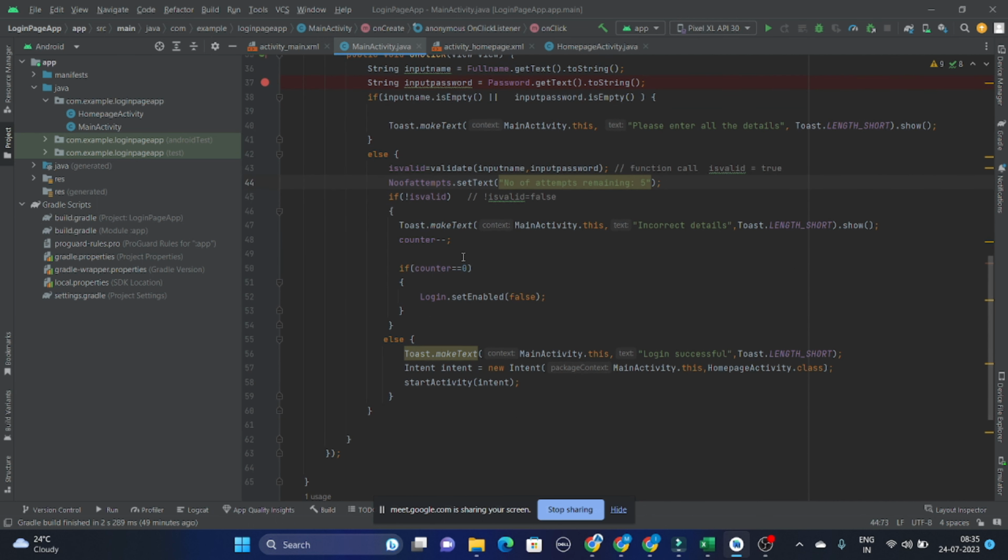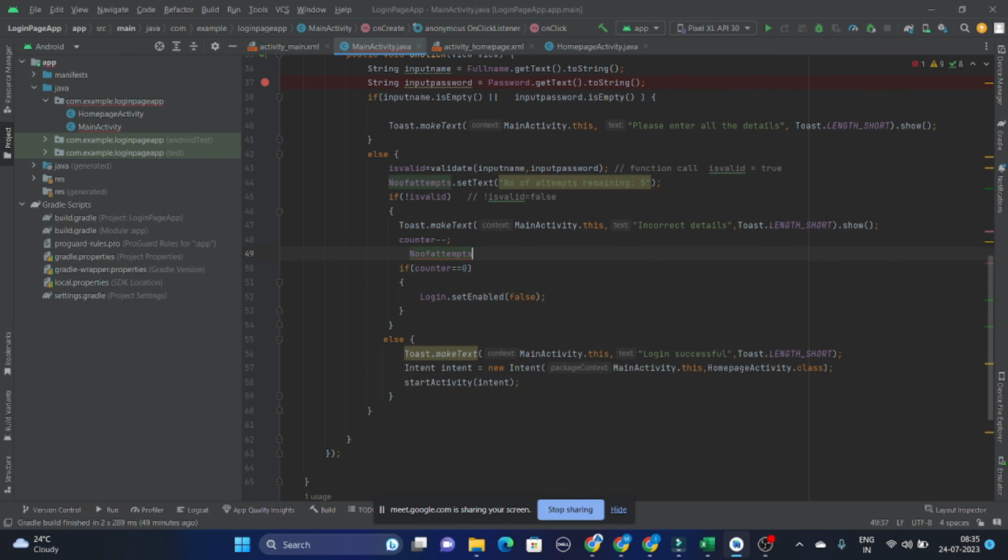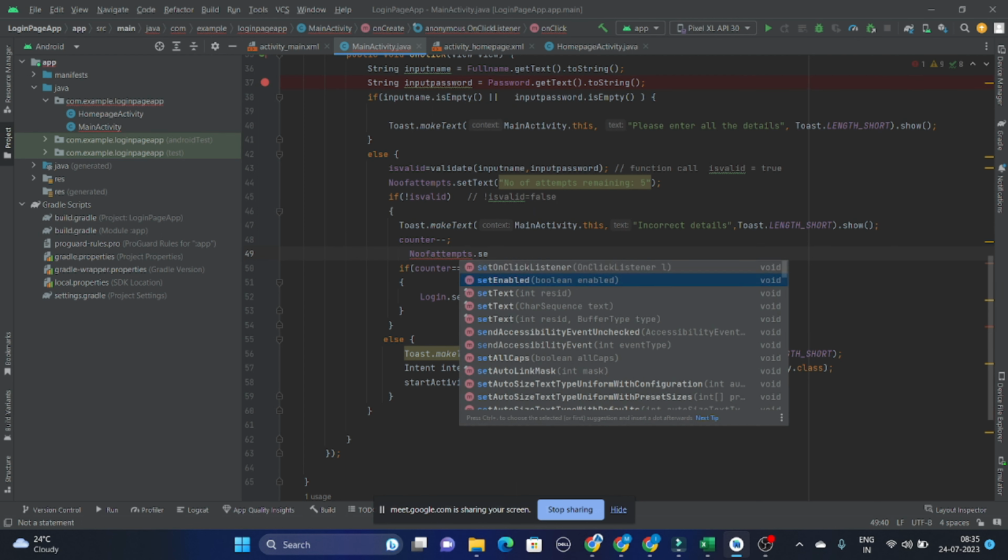Wherever I have the counter minus minus, I'll do it here. So what I do, I just give one more information, that is number of attempts remaining dot set text.